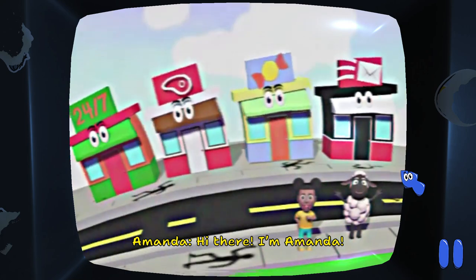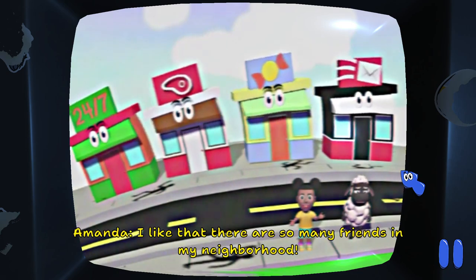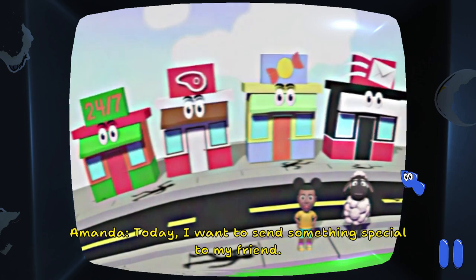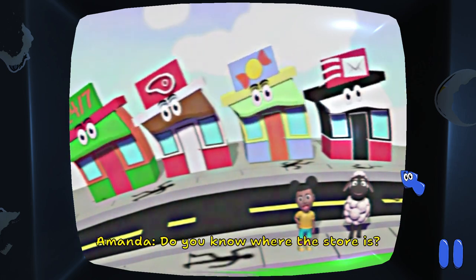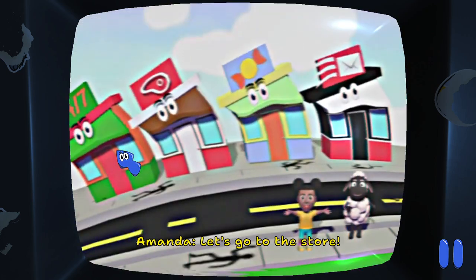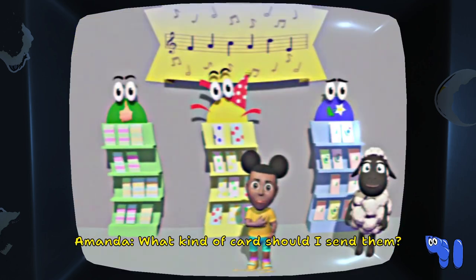Hi there, I'm Amanda. And I'm Wooly. Amanda, maybe some of our friends can come back to the neighborhood? That's great! I like that there are so many friends in my neighborhood. Today, I want to send something special to my friend. First, I need to go to the store to buy them a card. Do you know where the store is? Good job! Let's go to the store! Let's pick out a card! What kind of card should I send?